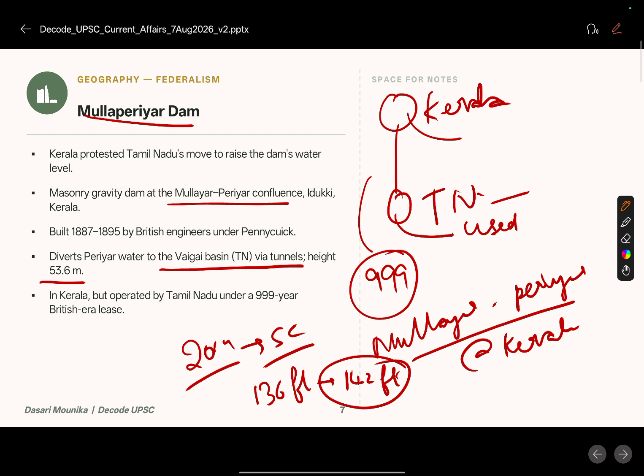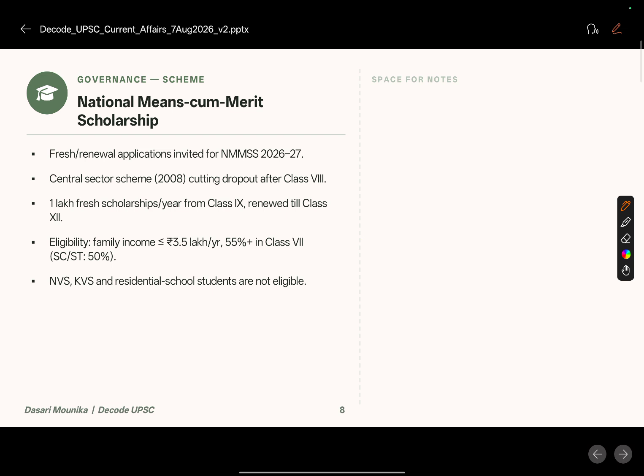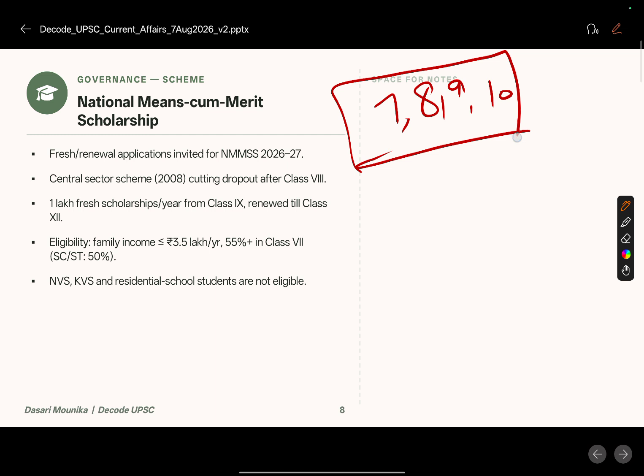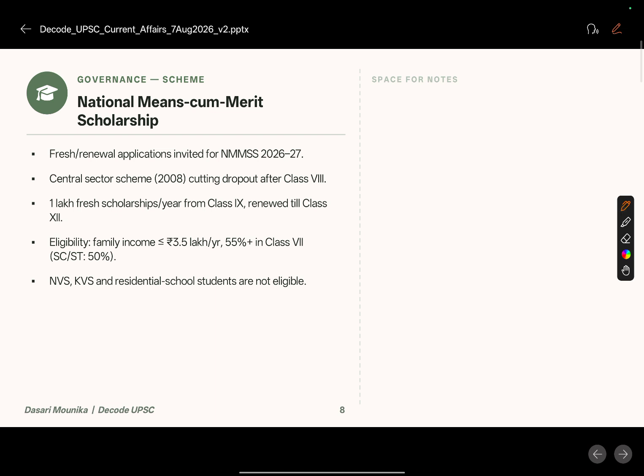Next, moving forward, we will discuss the National Means-cum-Merit Scholarship. See, after 7th, 8th, 9th classes or 10th, there are children who cannot afford their education, who are very economically backward, who come from villages and do not have transport to move to other villages or towns and study. For all those children who are dropouts from school, this is a most wonderful scheme.